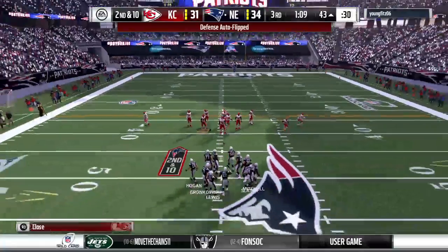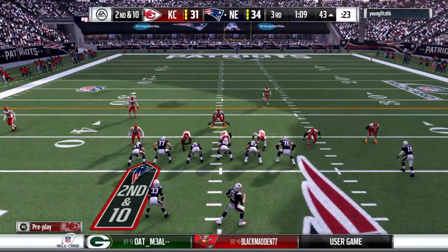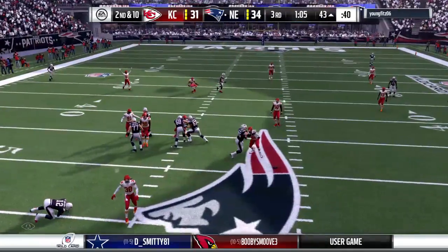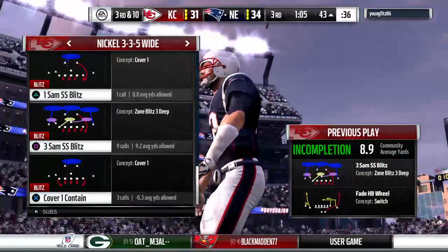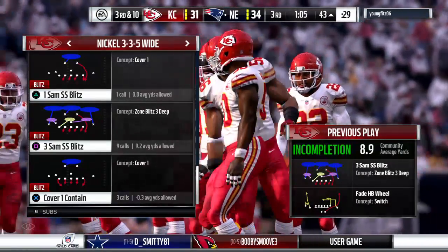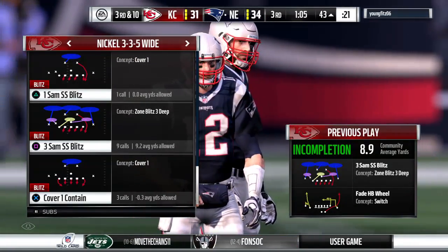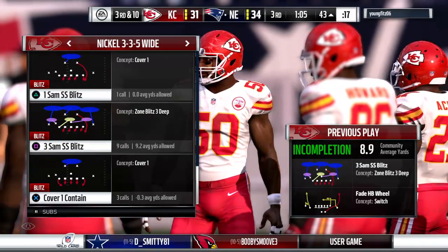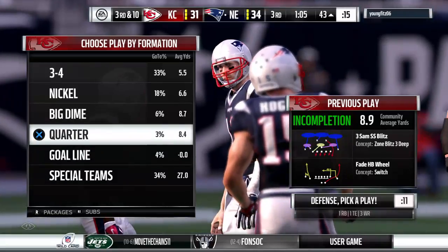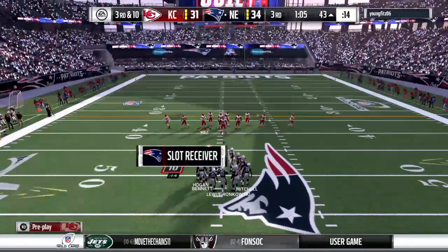And on 2nd and 10 now. Again, they'll throw with Brady. Oh, the ball comes out on the hit, but they'll say it's incomplete. Not too many things get to a quarterback of this magnitude, but I think it's safe to say that pressure can get to any quarterback. Now, he's obviously a great franchise quarterback, but felt the pressure, threw it incomplete. So a second down incompletion now brings up third down.